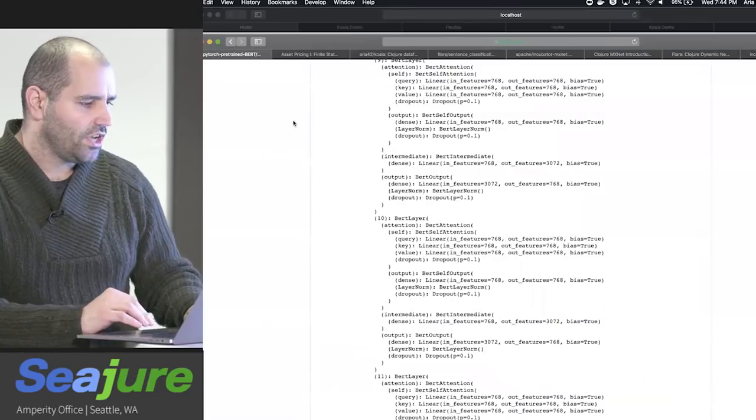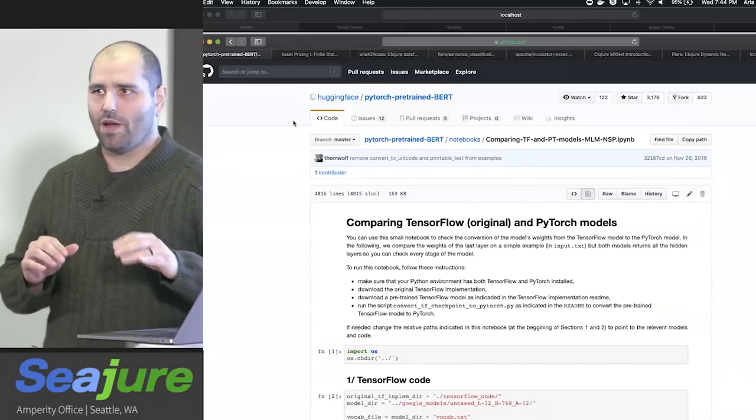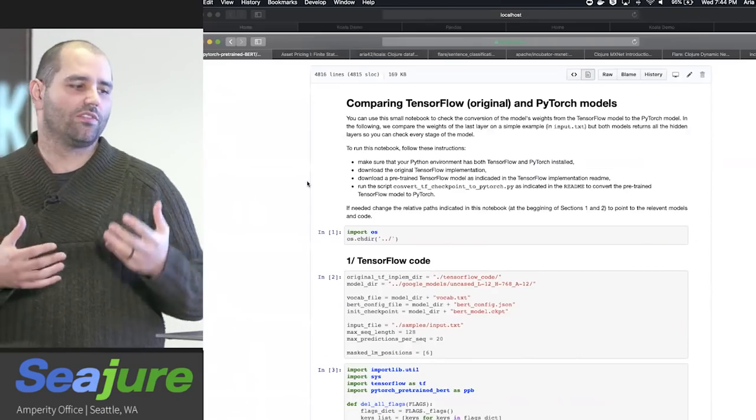So actually, let me just ask, who's used a Python notebook before? Just a quick show of hands. Looks like almost half of you. Okay, so why are they so popular? Part of it, I think, is that they function really well when it comes to mixing text and code and just giving a description of stuff, right?